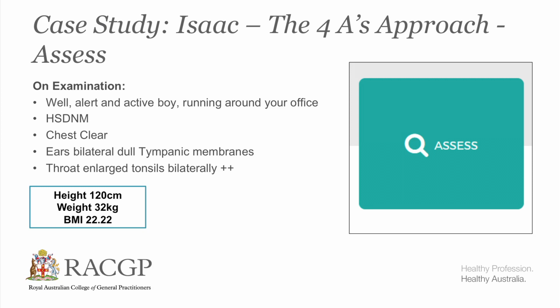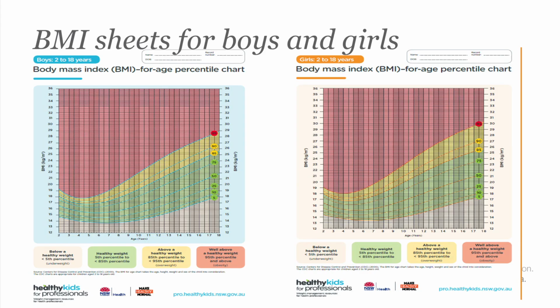So based on this information, we now want to find out what that BMI means, because we know that whether or not you're at a healthy weight is related to your age. So we need to have a look at the BMI for age charts. These are the BMI for age charts for boys and girls, which can be found on the Pro Healthy Kids New South Wales website. They've been designed to be easy to read. They are colour-coded to help display the information to parents and families, especially those with maybe lower health literacy, or where English is not their first language.